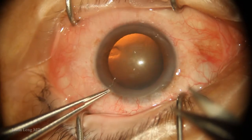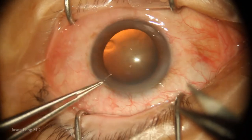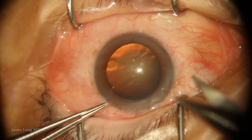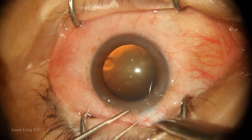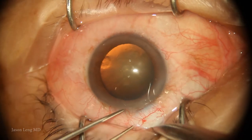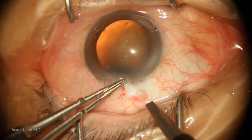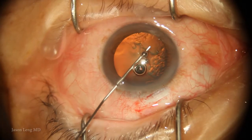This is a case of a 68-year-old man undergoing cataract surgery. He has significant zonular weakness, and shaking the eye before starting reveals quite a bit of phacodinesis. His other eye actually had a cataract subluxed about 30% inferiorly, with a Marfan's-like presentation — however, he had no history or body habitus to support that diagnosis.